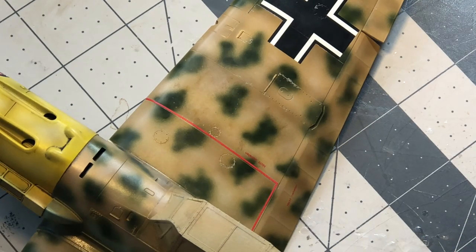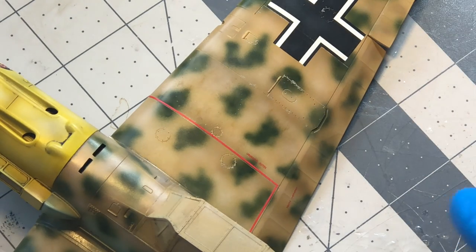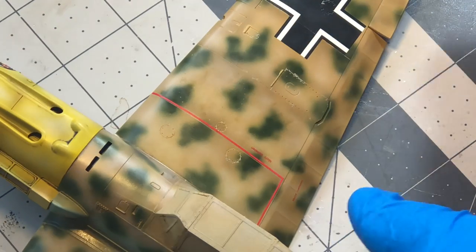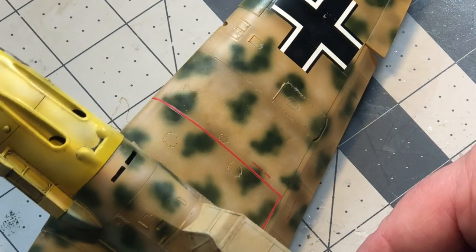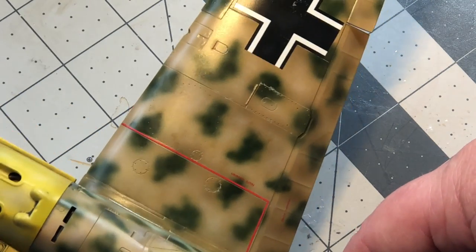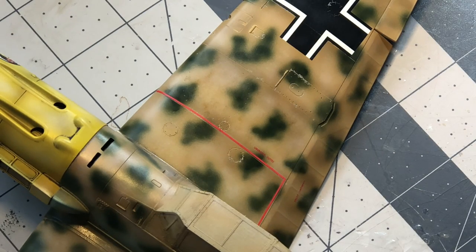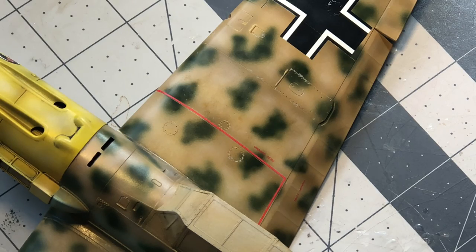And then once this dries, I can come back with a dry brush and smooth it out and blend it in if I don't like it. Or change it, or I can just erase it with a little bit of thinner and redo it. But that's going to give me a variation in the tone of the paint. So that's how I'm doing that. I'm going to do that over all the tan color, and then I'll save my work once I get it to where I want it. I'll save my work with another flat clear, and then go on to doing some more oil work.